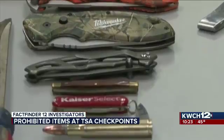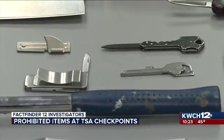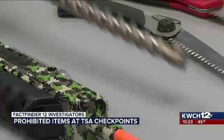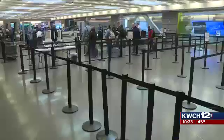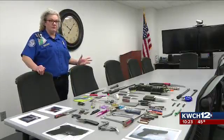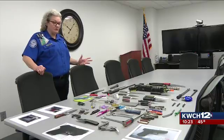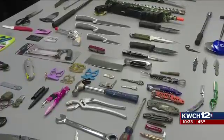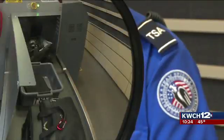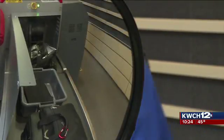While you may forget you have a pocket knife in your jeans or a small blade on your keys, it's pretty hard to forget you put this in your bag. Yet Robin Farlow with the TSA in Wichita says someone tried to take it through security. The most common prohibited item that we don't allow through is absolutely knives. While it's usually an accident, Farlow says the reason for all the knives is often hunting. People forget they left their hunting tools in the bag they try to take through security.